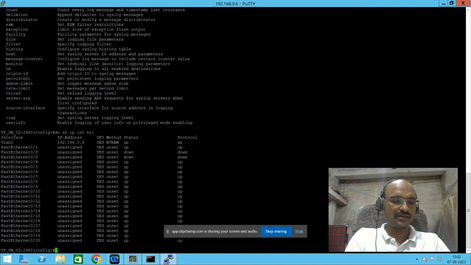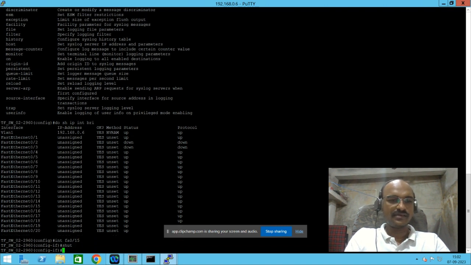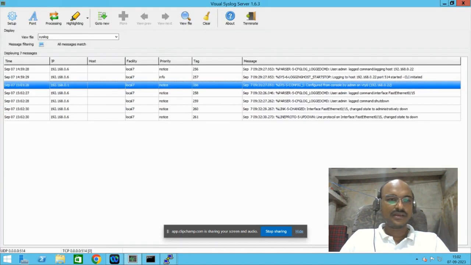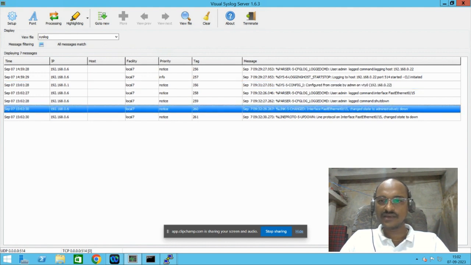Shutdown. So if you go there, you will immediately receive these logs here that interface 15 is administratively down, right? It also has plenty of good color coding in here. Right now, since we don't have that many logs, we are not seeing it here.